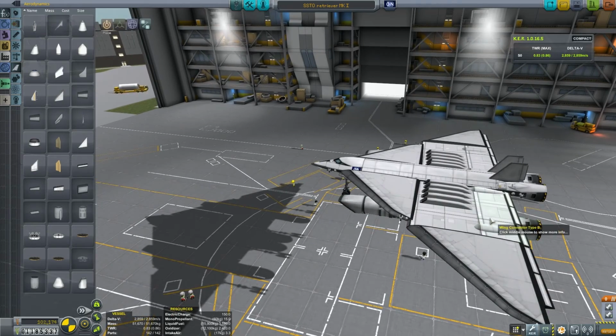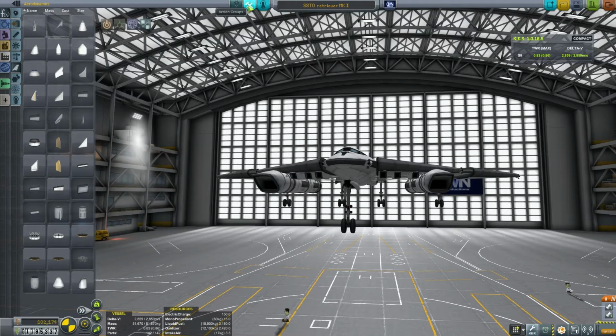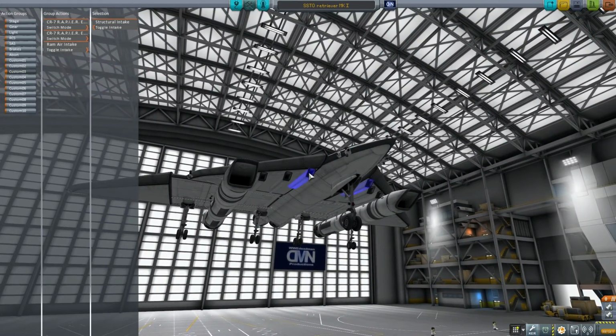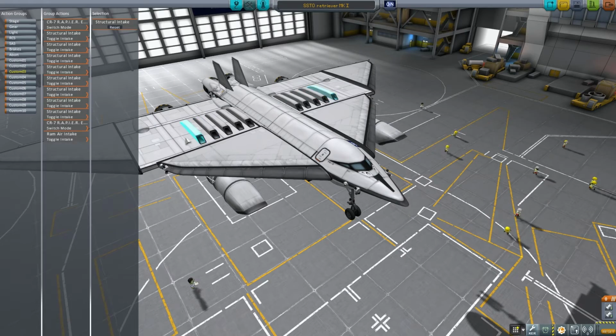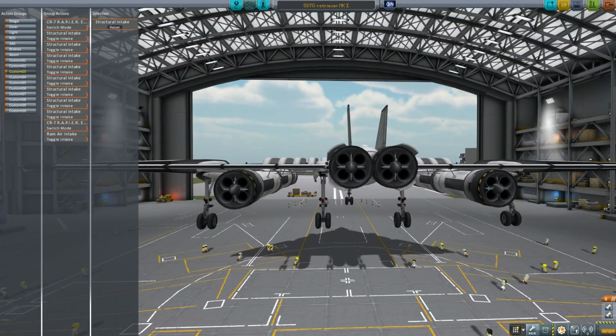So this back here now has more drag than... Oh, by the way, something else. If we switch mode, we also want to toggle the intakes, all of them, because then they actually have less air resistance and make this a whole lot better in terms of getting faster. Now, with all these improvements, we might be able to get this very plane into orbit and back.